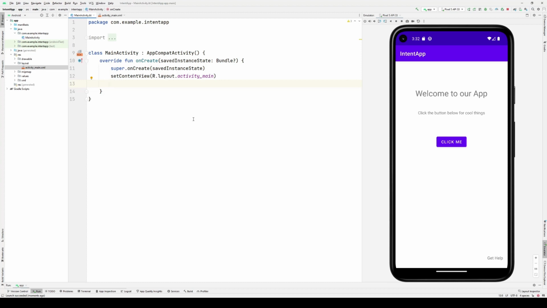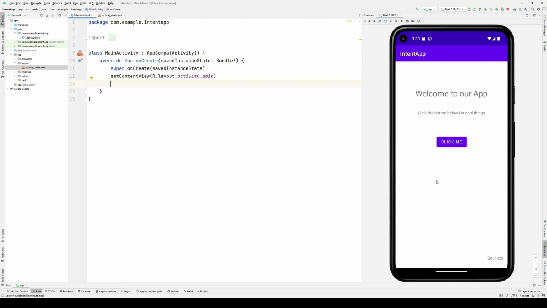Here is an example of using implicit intents. Here we have an application that is built to perform some action. It really doesn't matter what that action is, but apparently if you click this button, all types of cool things will happen. In addition to the basic functionality of this application, we would like to give users access to a help screen. We're going to build that help screen on our company website to make sure that any changes that need to be made can be done simply without having to push out a new version of our app.